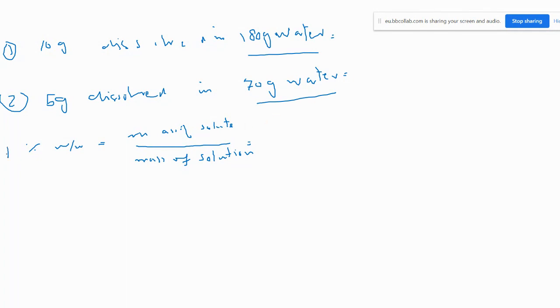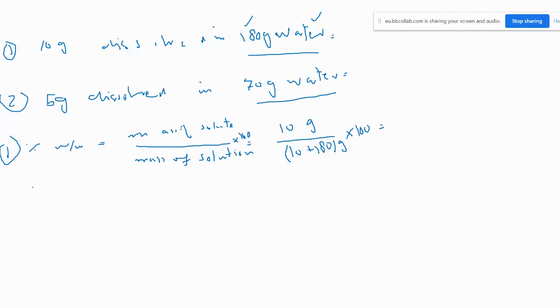So in the first case, solute is 10 gram. We will write it here, divided by, you will multiply by 100. Divided by 10 plus how much in the first one? Where is 180? And then you will close it. Is it clear now? If it is written water, it means it is a solvent. If it is written solution, no need. So solution means solute plus solvent.